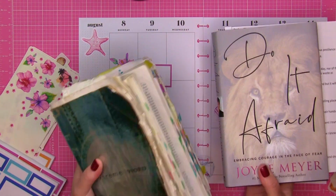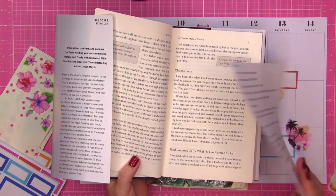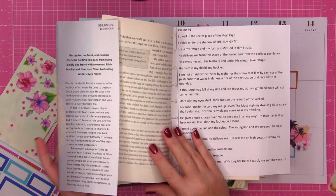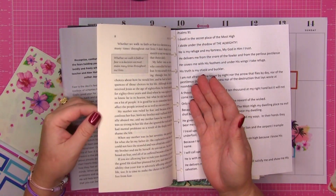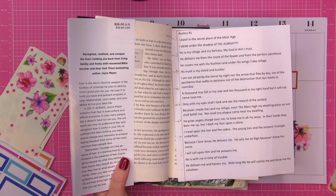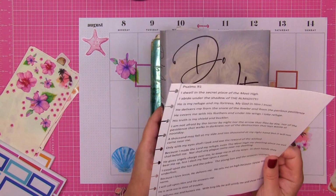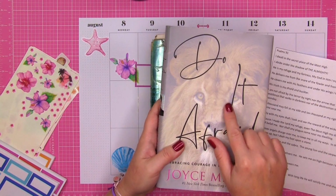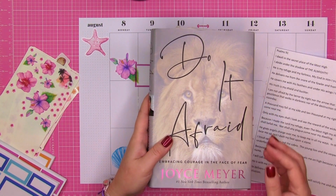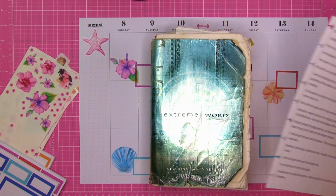I also wanted to show you this book by Joyce Meyer. I just got it in the mail. And I'm not very far into it, but I'm already so in love with it. And I'm really using this as a tool to help me. In fact, I think I'm going to go ahead and get it on Audible, because I can go through an Audible book a lot faster than actually reading. But isn't it so pretty? And I love the lion. Love it. Do It Afraid by Joyce Meyer. And there's some great sermons on YouTube talking about Do It Afraid.